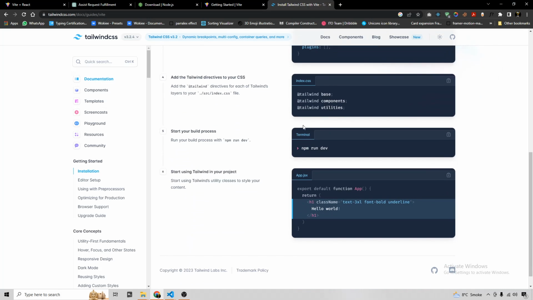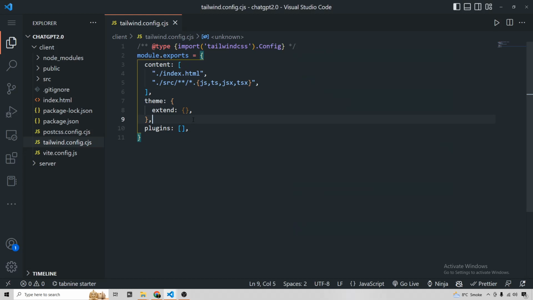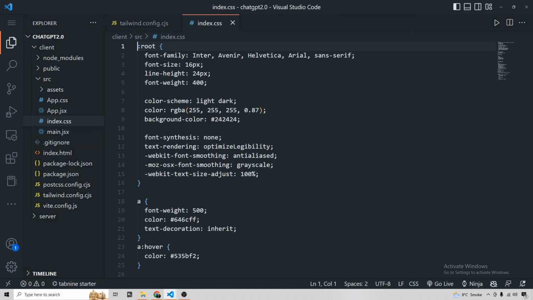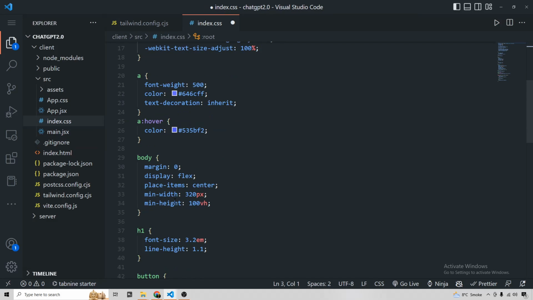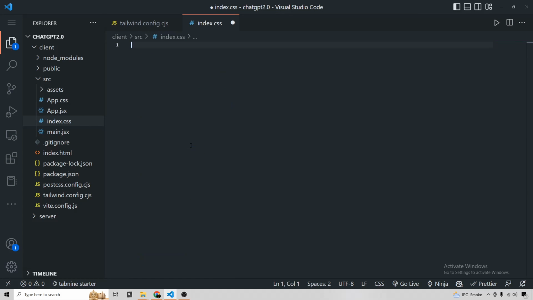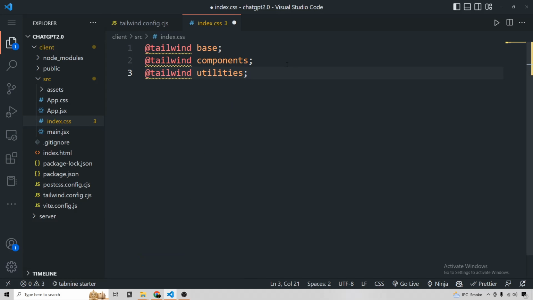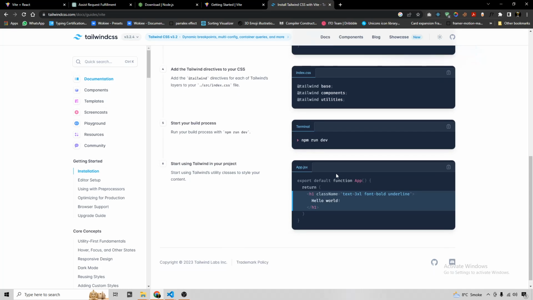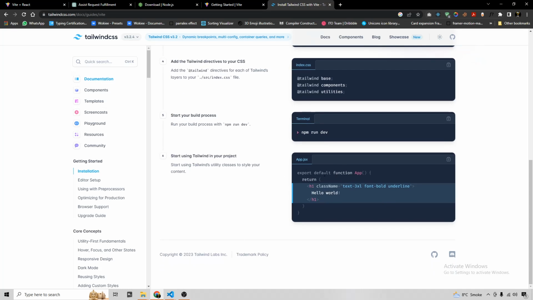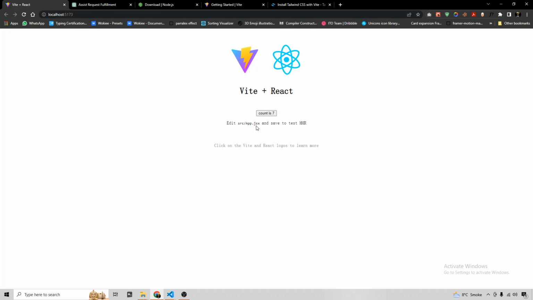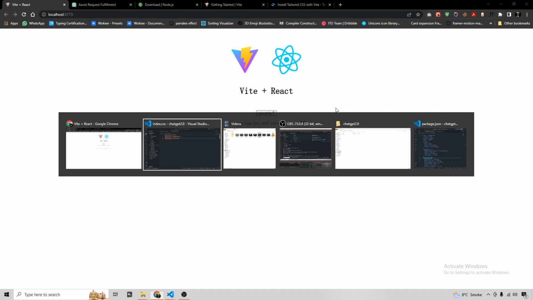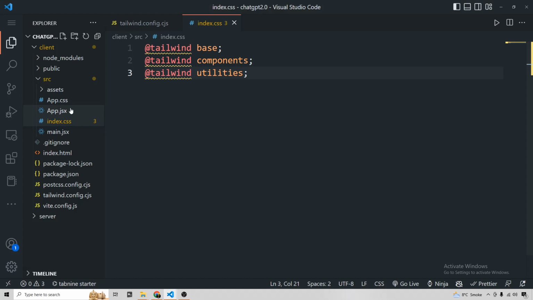And the next thing is we should search for the index.css and paste all these things. So yeah, go to the index.css, and we should remove all the previous code, and let's put this. Okay, let's save this. And the next thing is now we can try our Tailwind live. If I go to my localhost, here you can see the styling is now distorted because we have removed the index.css code, but that's okay.